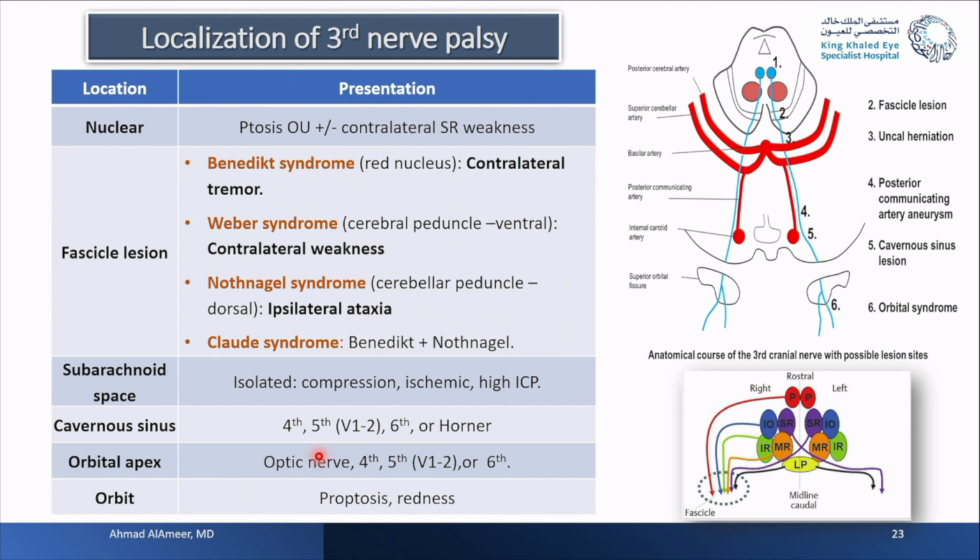Yes, it could be. It could be. But it's usually going to be extensive. Why? Because where is the third nerve located in the midbrain? In the superior part of the midbrain, the superior colliculus. And the fourth is lower, in the inferior colliculus. So you need to have a large lesion causing third and fourth palsy, and this large lesion should cause other neurological symptoms. Clear? But it could be. Clear?